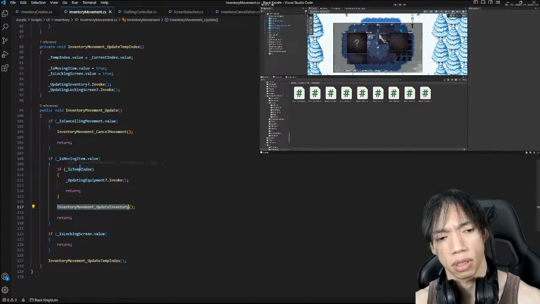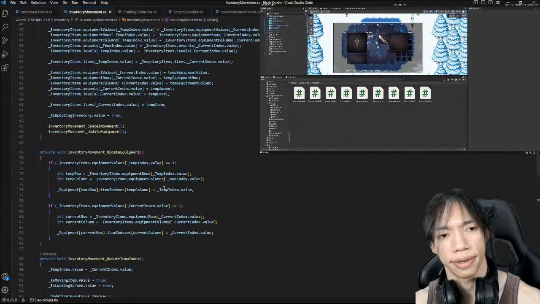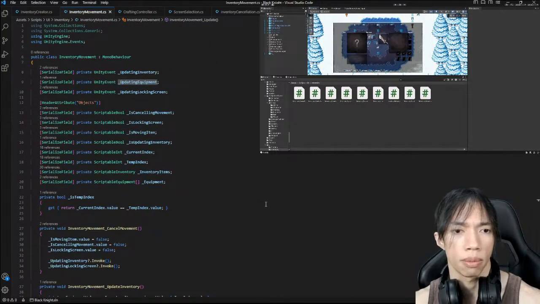When it's not temp, okay, it works. Update equipment. So it should go there.